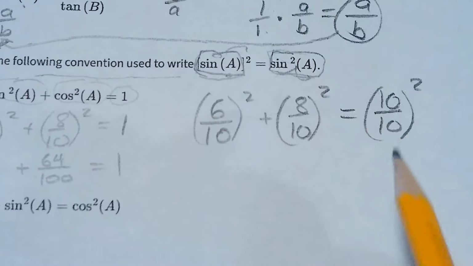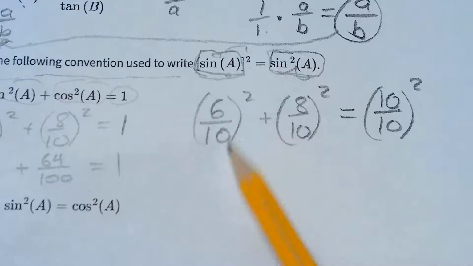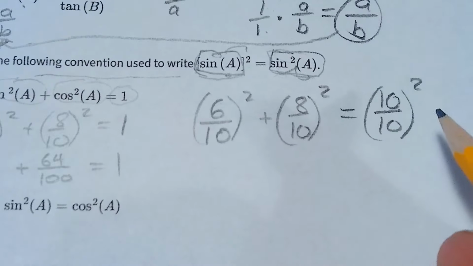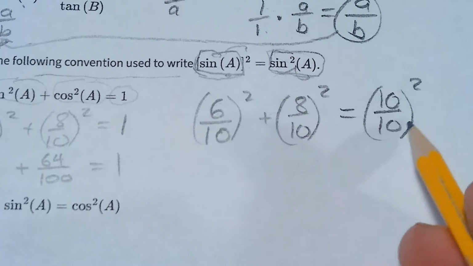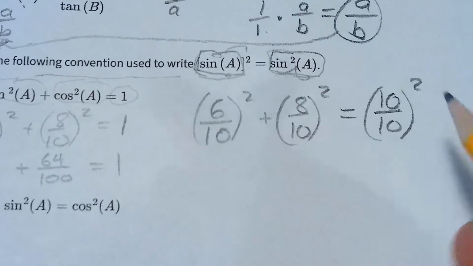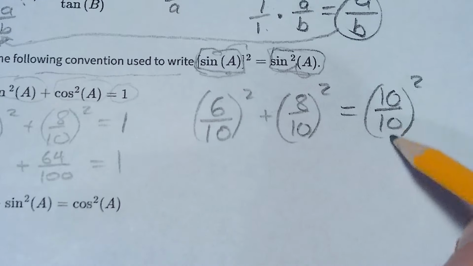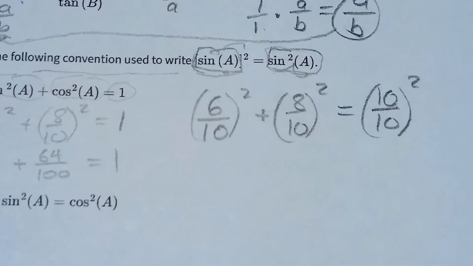We're comparing everything to the hypotenuse. Everything in the Pythagorean theorem is getting divided by 10, which is allowed because you're allowed to divide both sides of an algebra equation by 10. But then a weird thing happens. What's 10 divided by 10? 1. What's 1 squared? 1. But then it works out because the other two ratios, when they get squared, add up to 1. Thanks, Pythagoras.